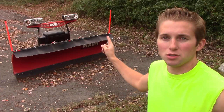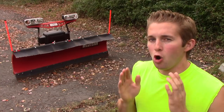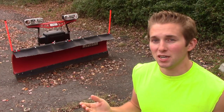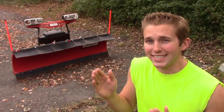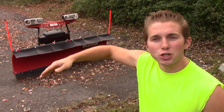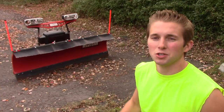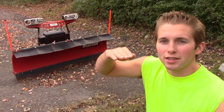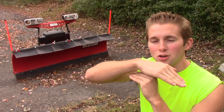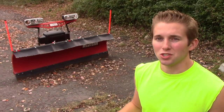Let's talk about something quite often overlooked when plowing: plow markers — these little things that sit on the edges of your plow. If there's one thing I've learned, always keep a spare set handy. About three years ago a plow marker broke off and I didn't have spares. I do very precise plowing and always need to know exactly where the edge of my plow is. When one broke off, it was so difficult to plow without it. I like these orange ones — they're a bit higher than the standard stock ones and come in handy especially going over hills.